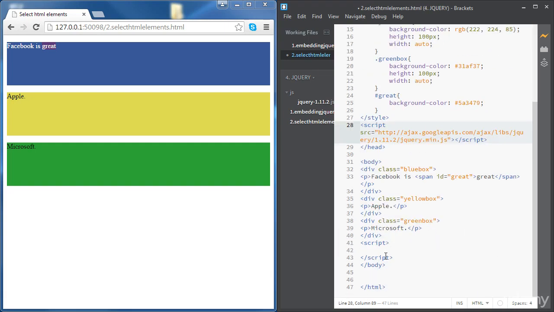All right, and now we're going to start writing some scripts there using jQuery. First of all, we're going to include all the scripts in the ready function. We're going to use the simplified version of that, using only the dollar followed by the function.